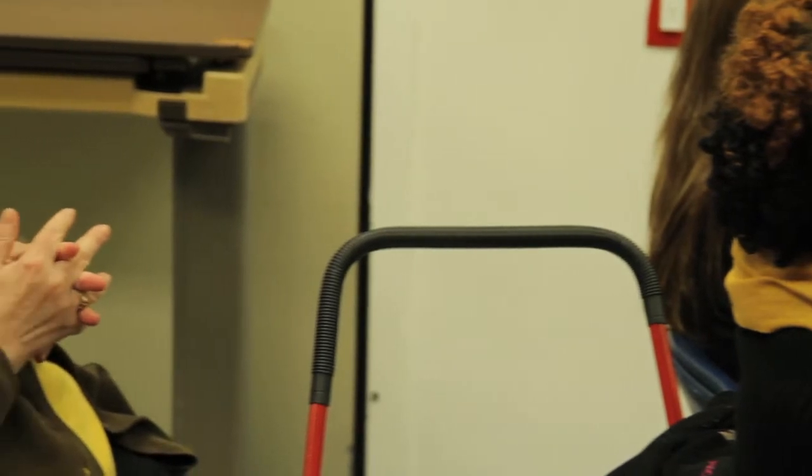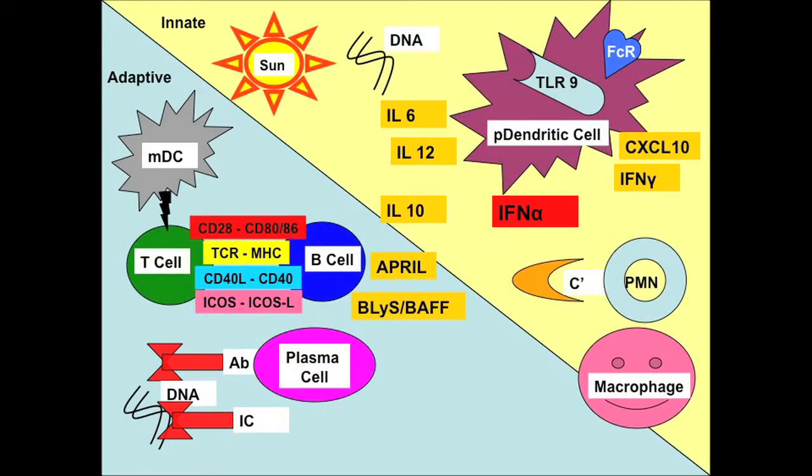slide of mine, we have a patient with an increased risk. So we know that there's a genetic risk to lupus. But genetic risk is not alone. There has to be a trigger. So we take a genetically susceptible host, and there's a trigger. So in this particular slide, I have the sun as the trigger. And what does the sun do? The sun beams down, hits the skin, and causes certain cells to die. And those cells release DNA.